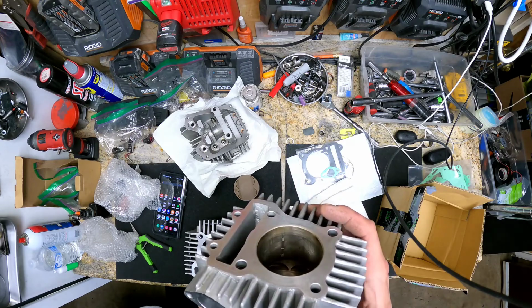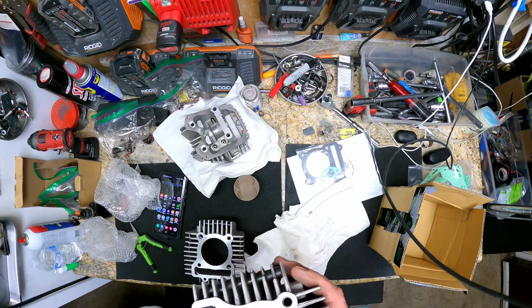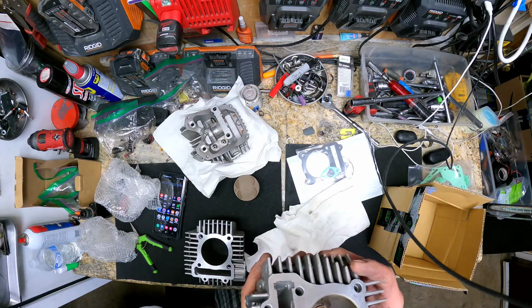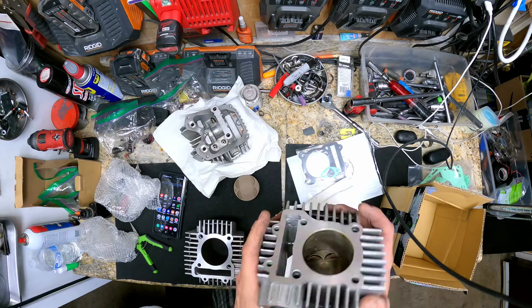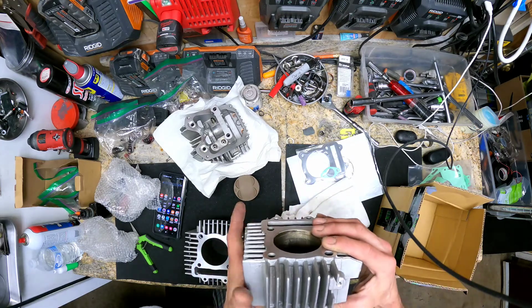Look at that cylinder, yo. I cannot believe that. It's so crazy. It's like cracks all the way through it. See, you see lots of blemishes on this, what do you want to call it? Cylinder. I see lots of blemishes.